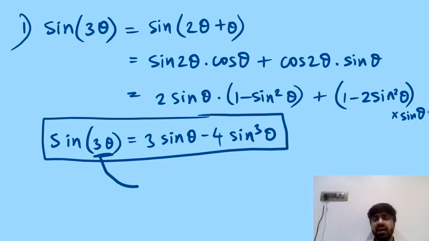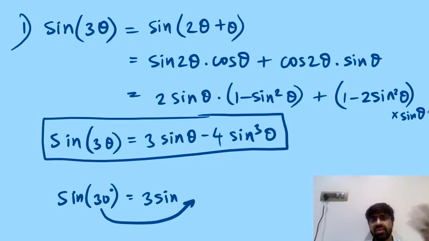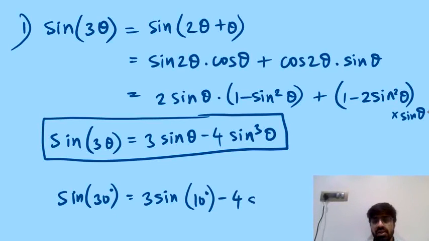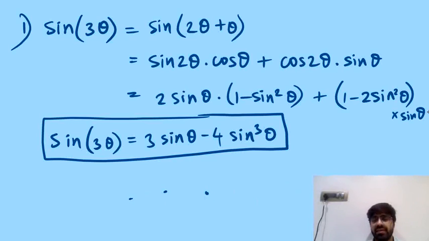The angle here is 3 theta, it gets divided by 3 when you apply this formula. So for example, what if I talk of sine 30 degrees? I know sine 30 degrees is half, but with the help of this formula you can write it as 3 sine. See, this angle becomes 3 times lesser on the right hand side. So here it will be 3 sine 10 degrees minus 4 sine cube 10 degrees. Okay, that's the formula for sine 3 theta. I will give you a method later to remember this formula, but for the time being let's continue with cos 3 theta. I'll give you the method to remember the two formulae together.